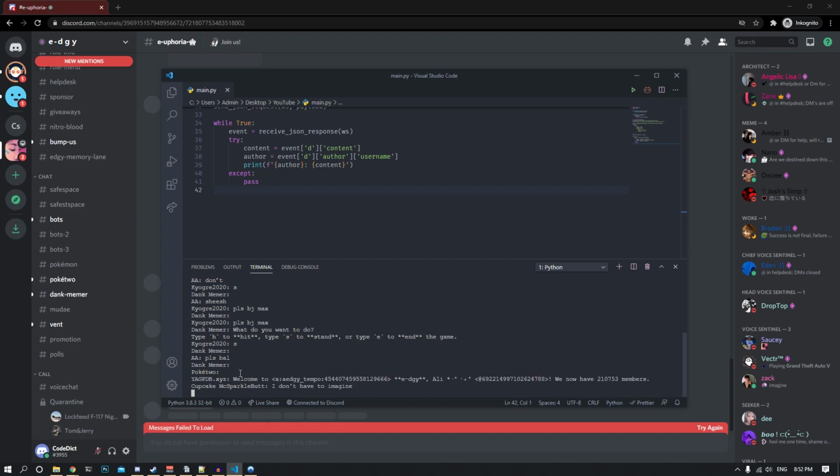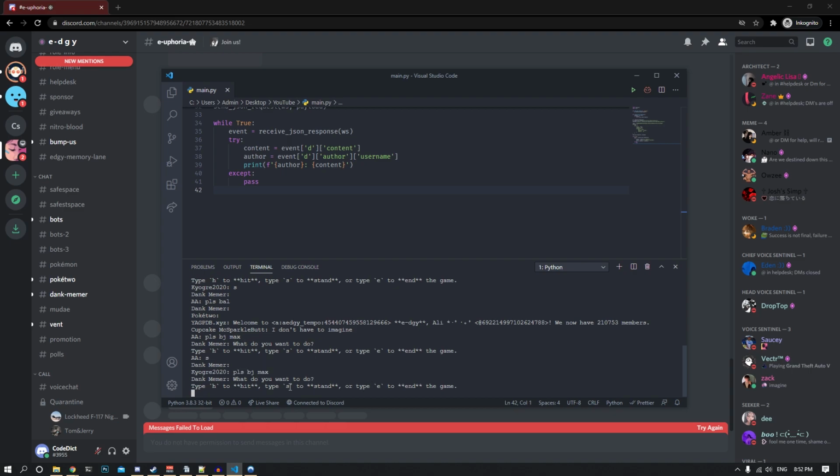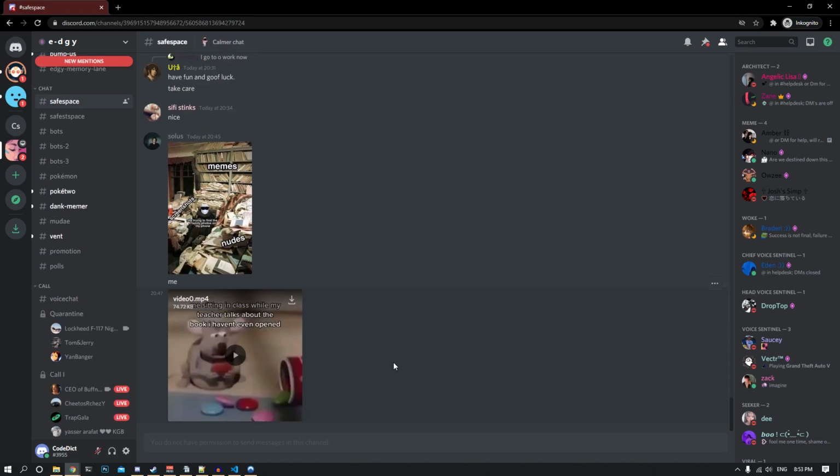And those that are empty are basically embeds, so we haven't really fixed that in our code yet, but it's not really important. I just wanted to show you guys so you can connect to the gateway. But for regular members like this guy, we can see what he's typed. So that's how you guys can connect to the Discord gateway using Python and WebSockets.